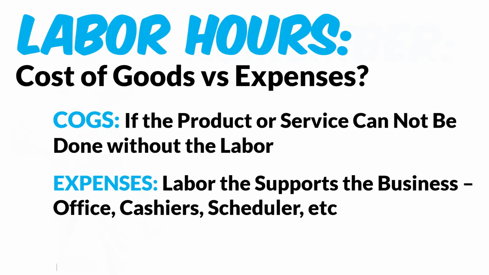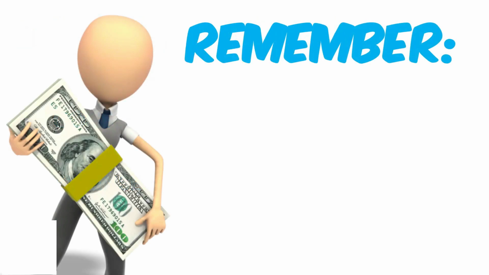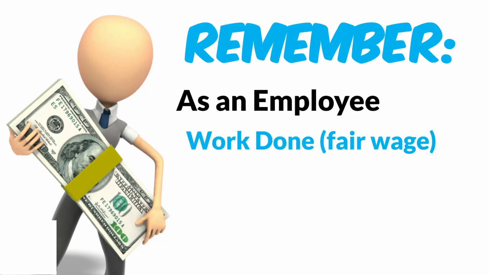And by the way, this also includes you, because you are a lot of times the only employee in your business, or you are one of the employees in your business, even though you don't necessarily have a payroll. Because remember, you get paid 2 different ways in your business. The first one is as an employee for work done, which I call it at a fair wage. You're not paying yourself $50 an hour. If you would hire someone off the street for 15, 20, 25 bucks, you're going to pay yourself as an employee in your business at a fair wage.